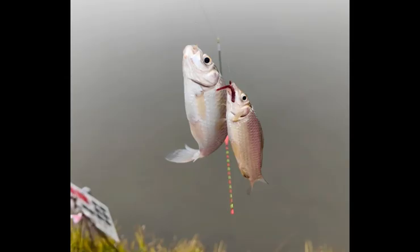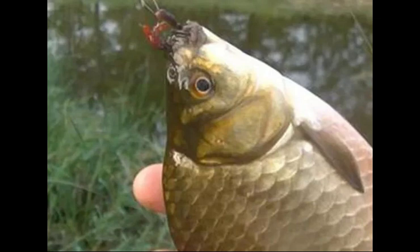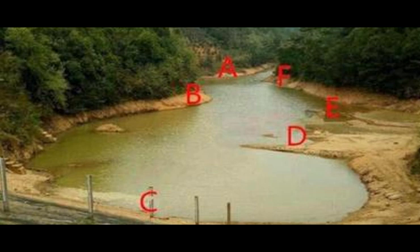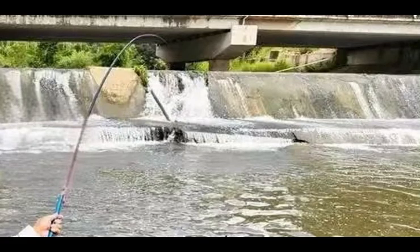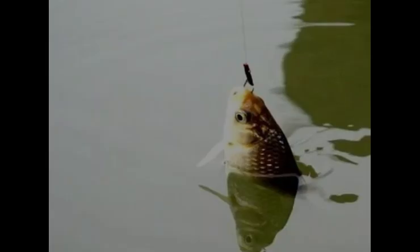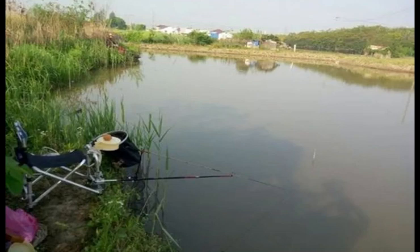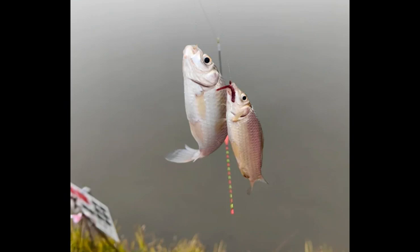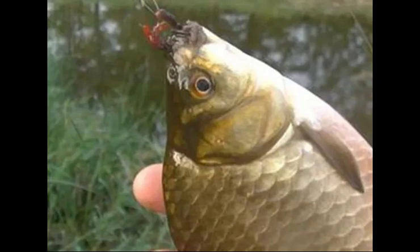2. Unique feeding frenzy quirks. As we all know, when fishing and making a nest, once the nest is formed and there are a large number of fish in the nest, a feeding frenzy will occur, and the bite is often good at this time. But crucian carp are different. They also have a feeding frenzy, which seems to be an instinctive habit. Whether there is more or less bait in the nest, as long as there are 2 or more crucian carp in the nest, they will compete for food, giving the impression that others' things are good, so I want to grab them. Therefore, making good use of this habit can keep the bites continuous.